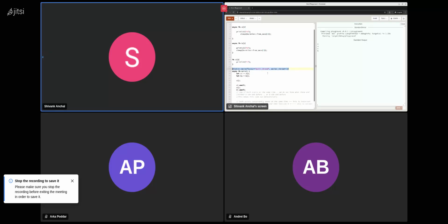In both cases, the logical functioning of the code's execution remains the same. So we might be wondering, how do we execute multiple futures at the same time? For that, we have two kinds of macros: join and select.